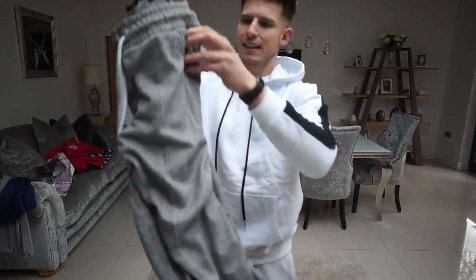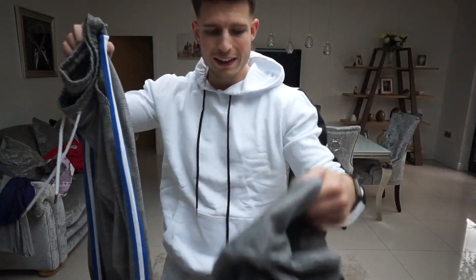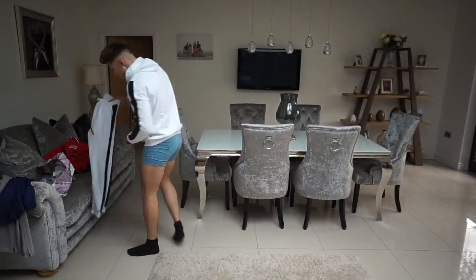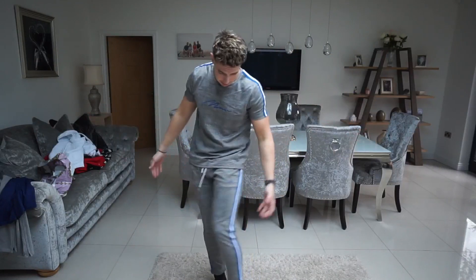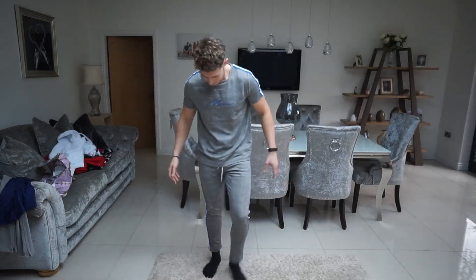The next one is a little bit more dressy — it's like a check striped one with blue, and this is a t-shirt tracksuit, not a hoodie or a sweater. I think this is my favourite thing so far. The material of the joggers and the t-shirt is so nice — it's really nice and stretchy, and the fit is also very good. I really like the joggers because it's kind of in between a pair of trousers and a pair of joggers. I feel like I could wear these to dress up a little bit more, maybe with a nice pair of white trainers like Continentals or Air Force 1s. It's got the man embroidered logo just there. This is definitely my favourite thing so far.